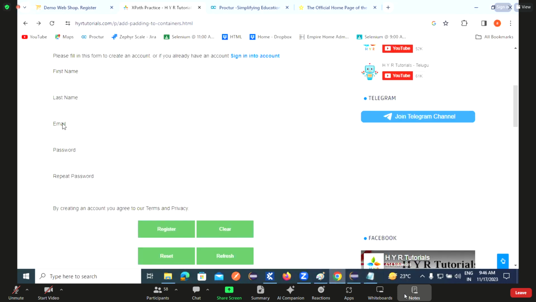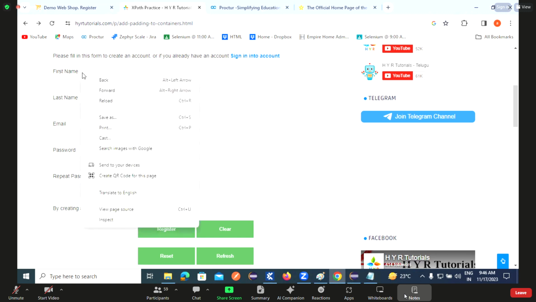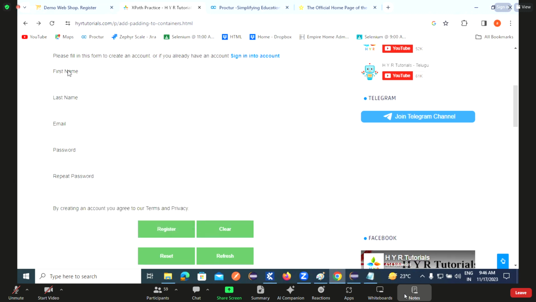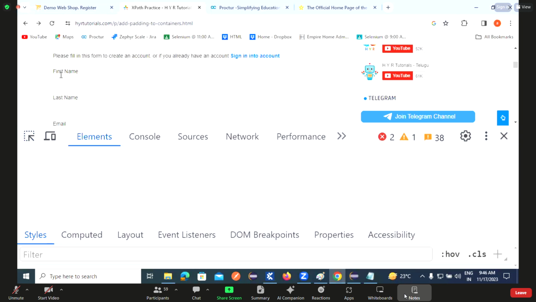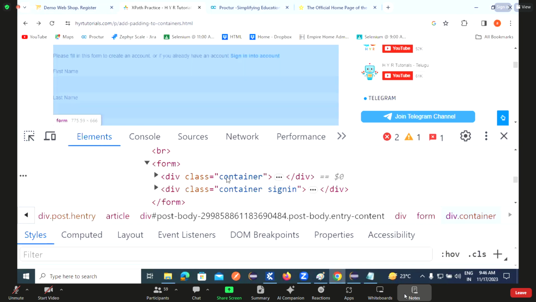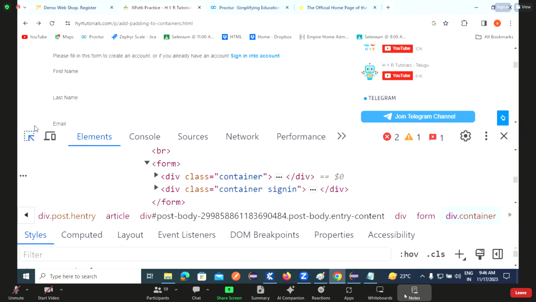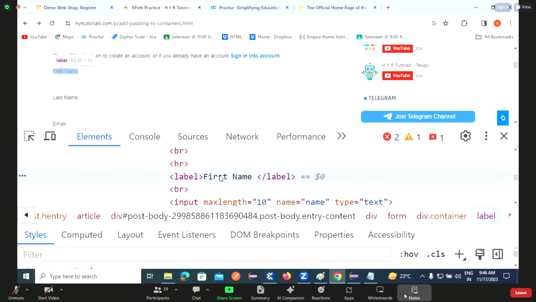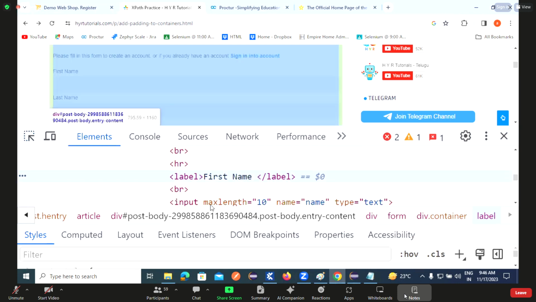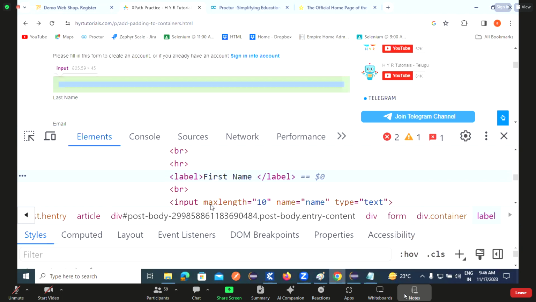This is the name, first name. I need to inspect the first name. How to write the XPath for following? First name is there. Which locator?